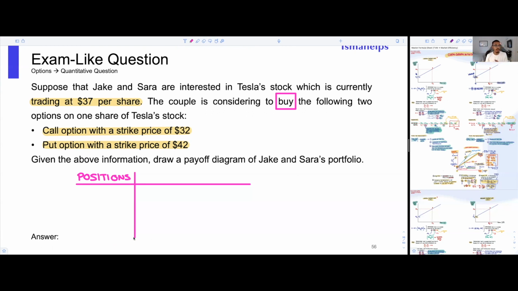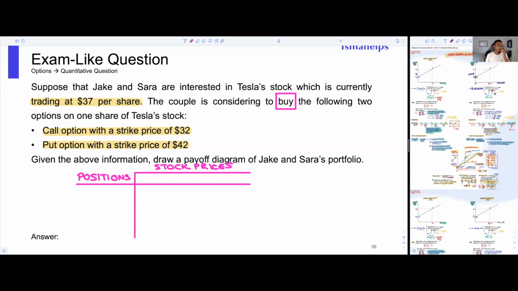Then we're going to have another category of columns that we need to look at, and I'm actually going to highlight it like this, just for you really to get what I mean. The second set of columns will be stock prices, more so a simulation of stock prices that we're going to go through to figure out where the optimal payoff for this portfolio is. So we need to run through a bunch of different stock prices. And typically students get confused at this stage, but you won't. You know why? Because there's actually a clear and easy technique to find the stock prices that you will need to input within your payoff table.